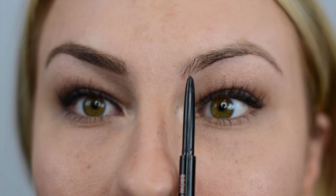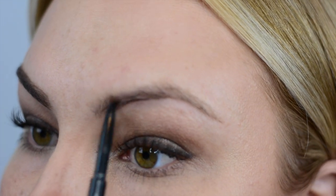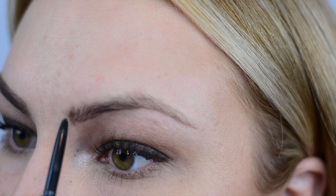Then I like to call this brow my lucky brow because it doesn't require as much work as the other side. So brows are sisters, not twins. They're never going to be exactly the same. Everyone has a dominant side of the face that makes their brow different. So if your brows are slightly different, don't worry, almost everyone's are.